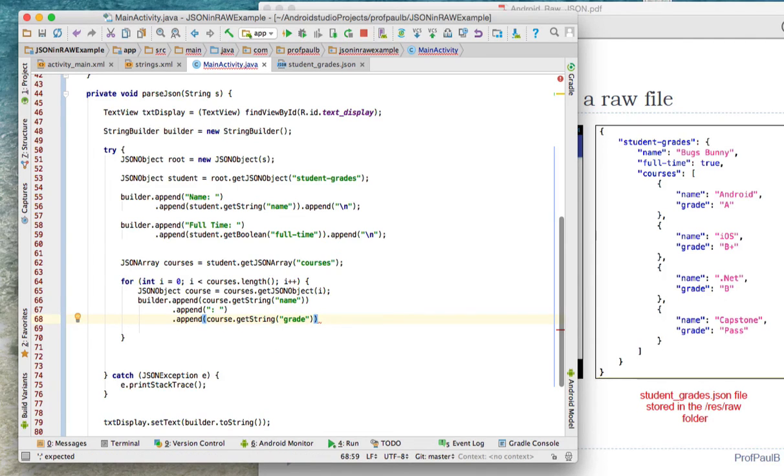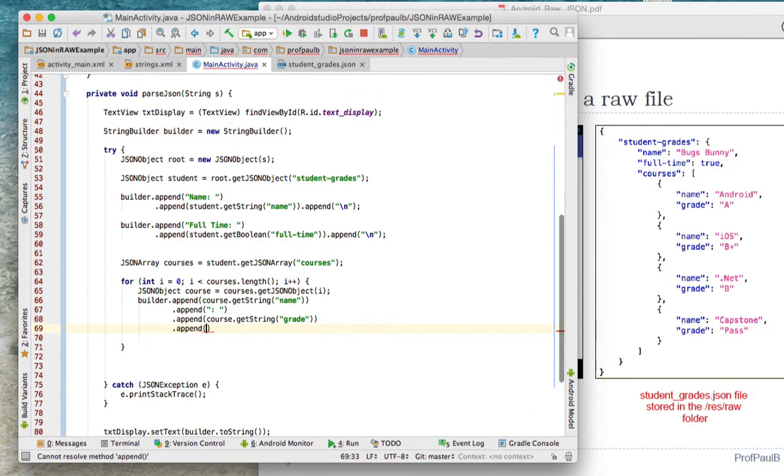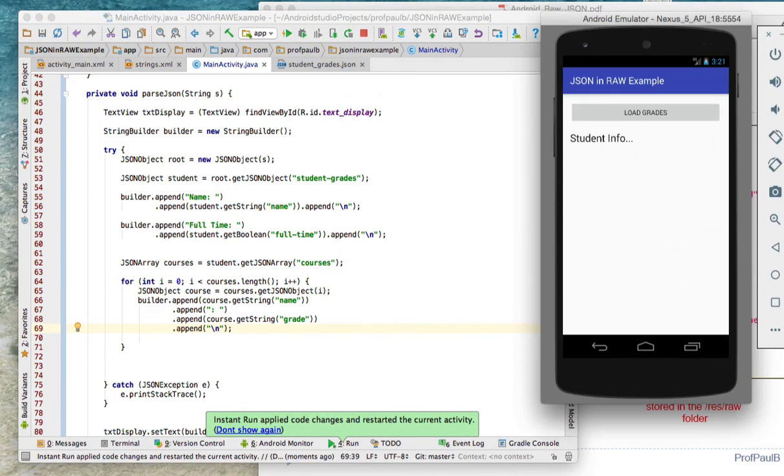And finally, I do want to append a new line character, because otherwise they're all going to show up on one line. And that is that. Actually, let's go ahead and save it, and let's run it. Let's just make sure that we did everything right. Let me get my emulator back up, and let's go ahead.